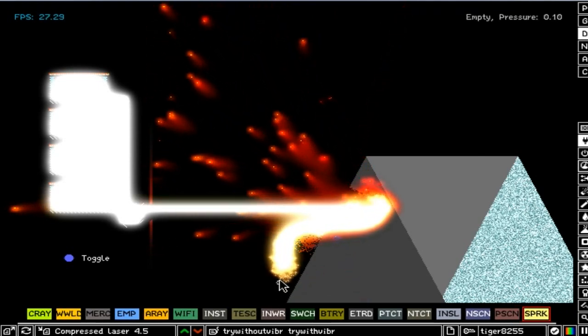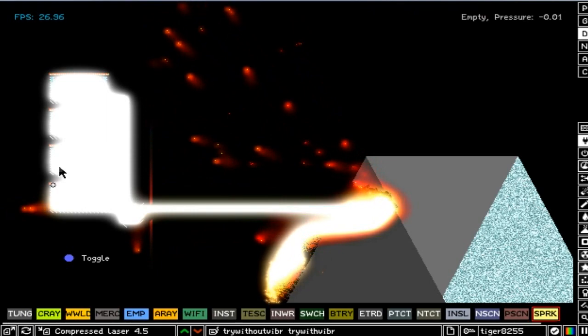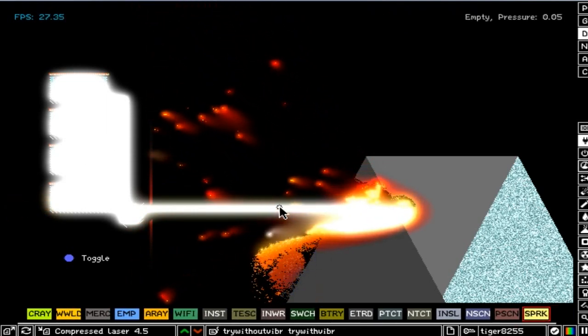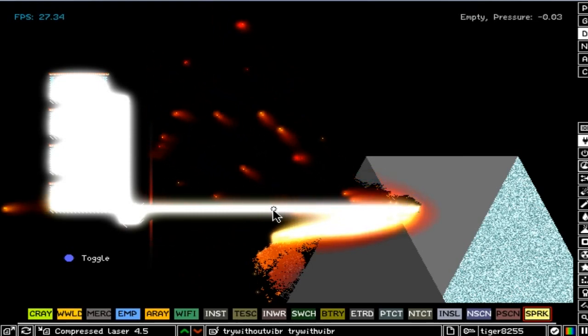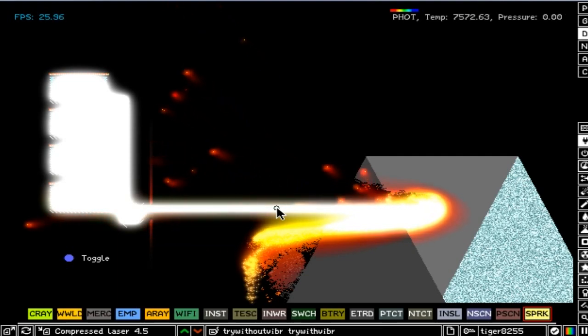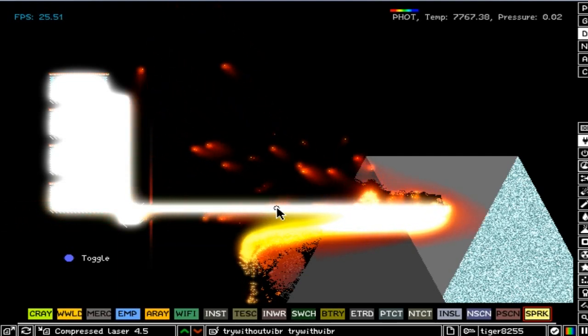Three of the hardest materials in the game. And it is photons at about 8,000 degrees Celsius. And, yeah, that is Celsius.